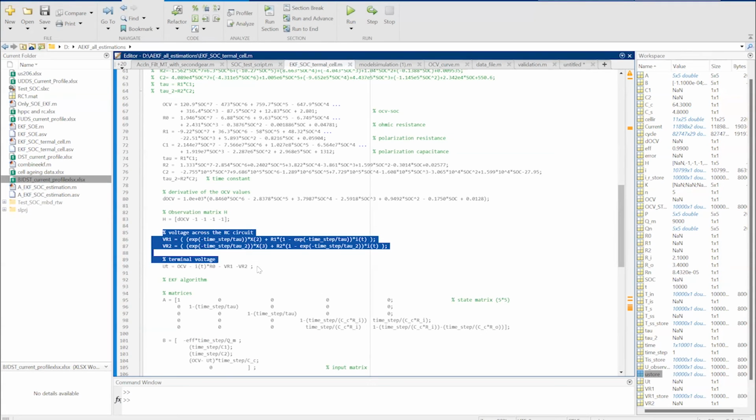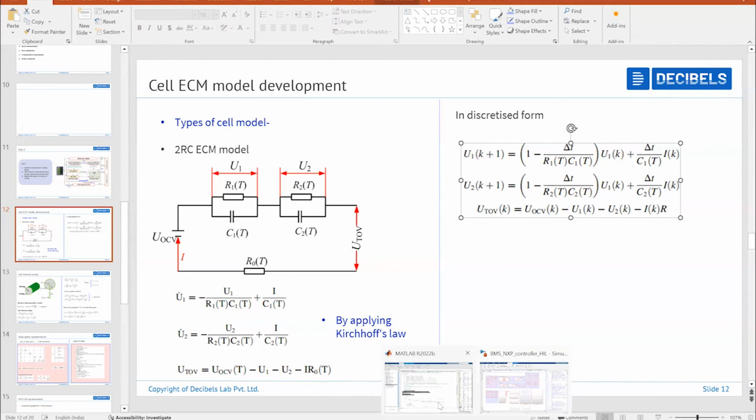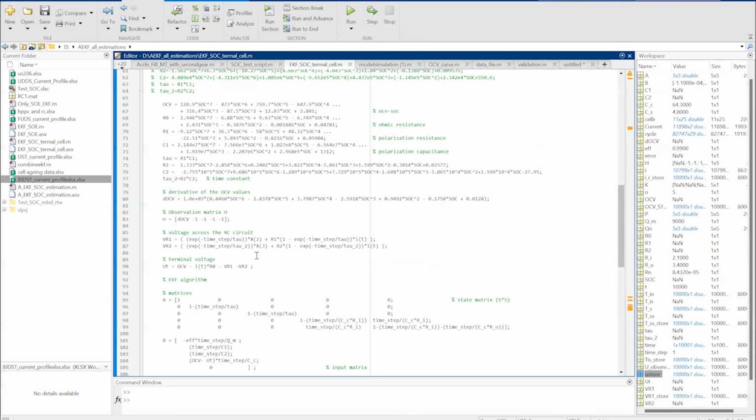If you remember these equations, I'm just highlighting them. Try to make a note of them. I'll shift to the next slide, where you can compare the discrete format of the same equations.